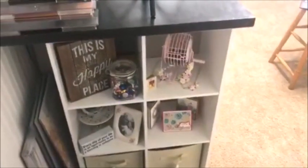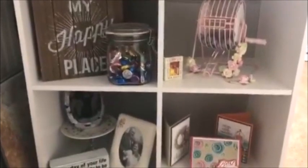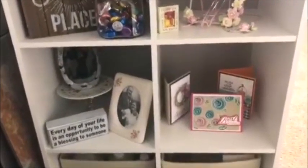My desk is the first thing as you come in and it sits on top of these little cubbies — these are closet-made cubbies available at Walmart or Target. I have just a few little decorations in there. Over here in this little hollow space I have things I use for my photos. I do flat lay photography for my blog, so I use these 12 by 24 inch tiles as my backdrop.